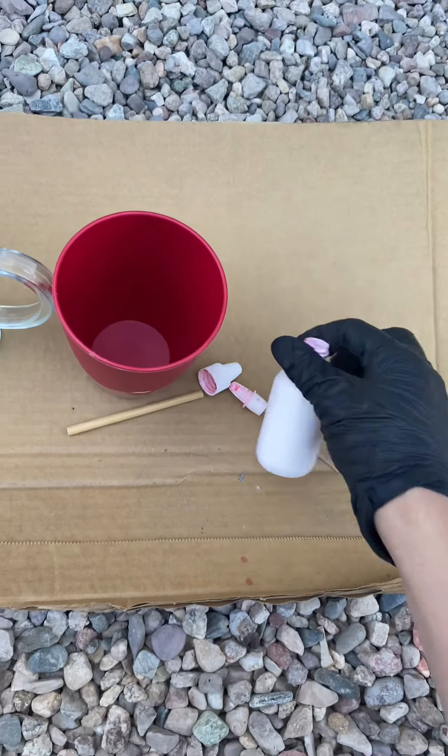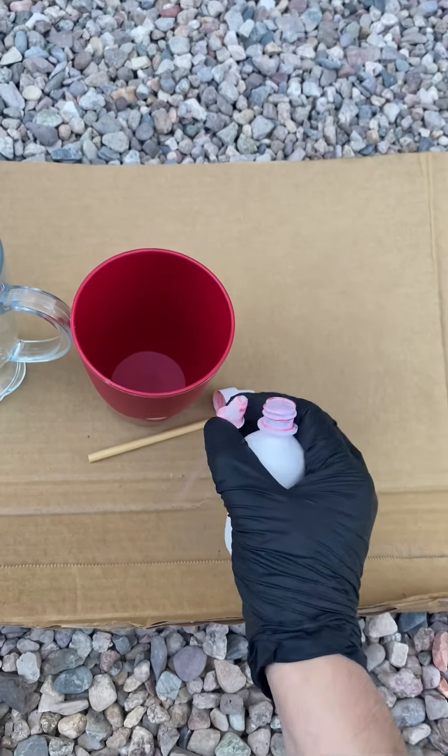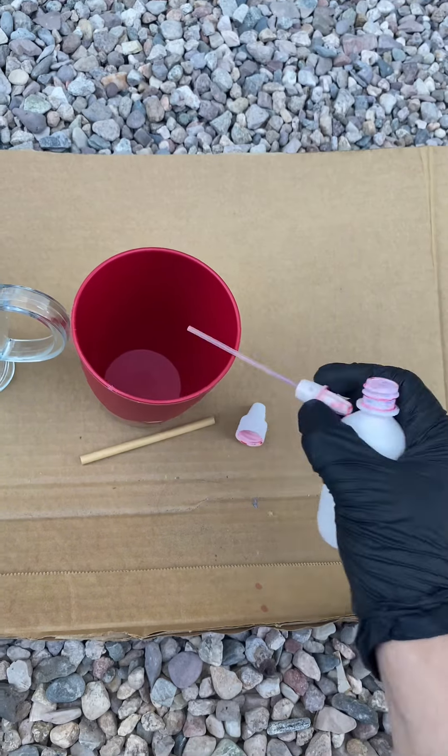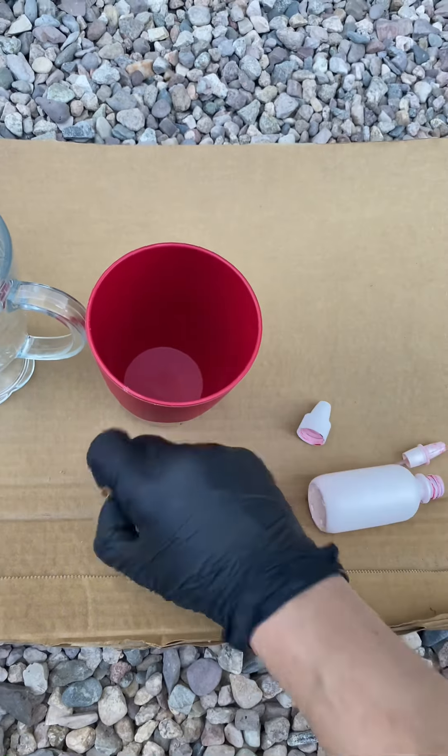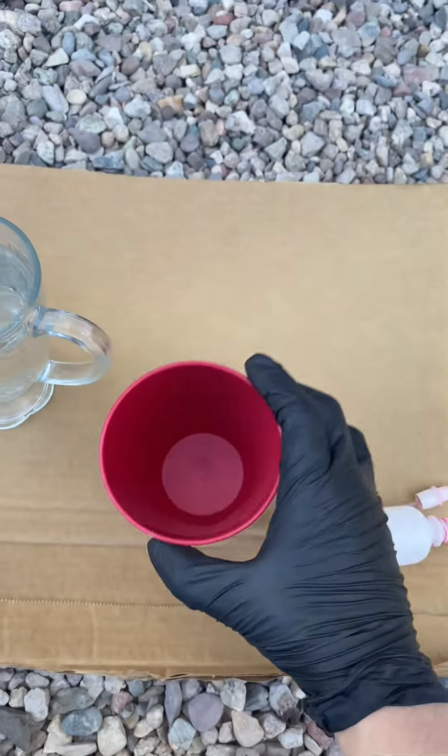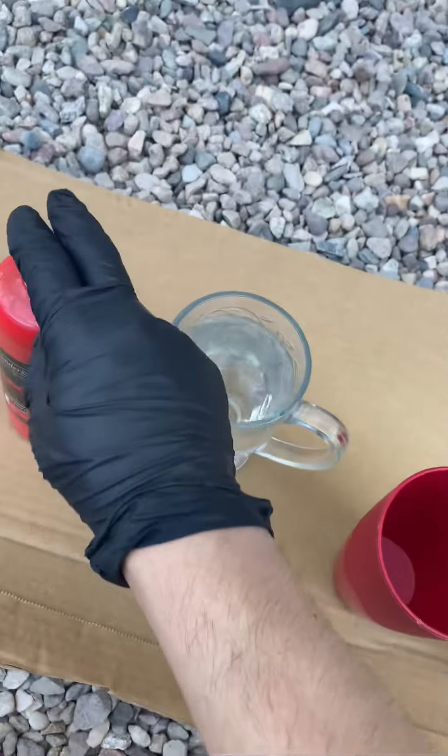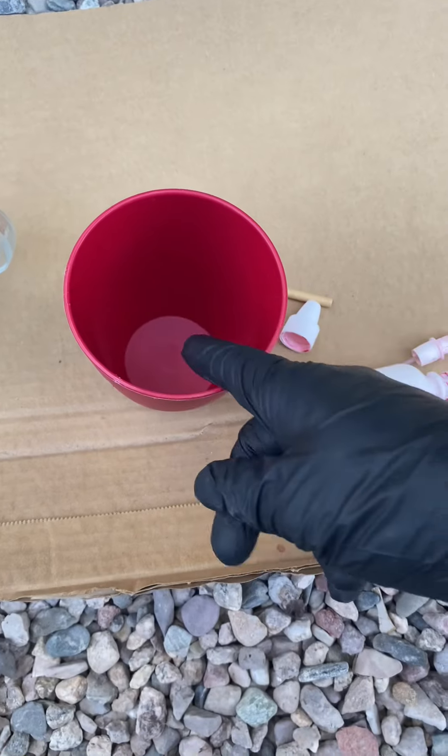So what you're gonna need is a nose thing, you know I don't know the exact name but make sure you have yourself a squirter, some type of tool. You're gonna also need a mixing straw, a cup, water and your choice of color acrylic paint. I chose red and I went ahead and got a red cup right here.